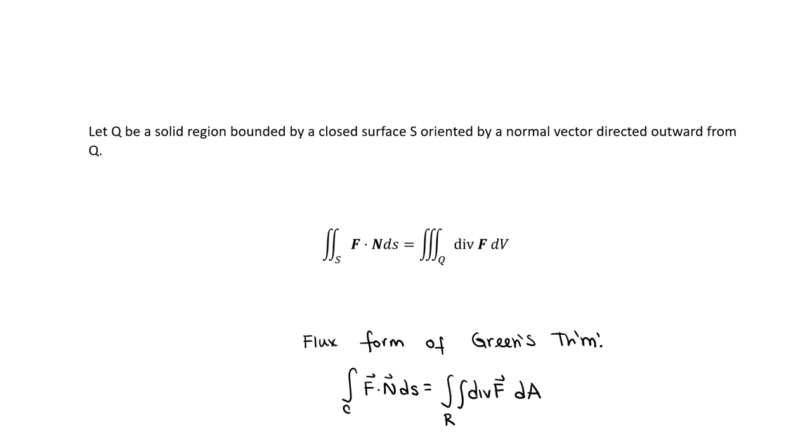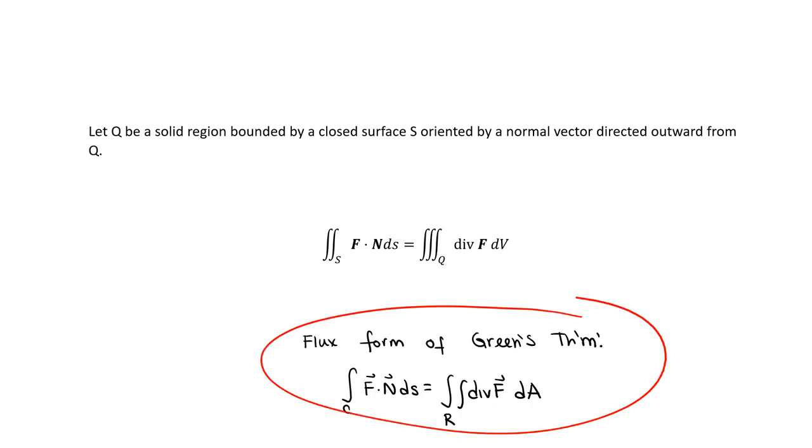So Green's theorem, when we're computing flux of a vector field, we can change this line integral into an area integral of the divergence. And we kind of did that at the very end of our Green's theorem chapter. Again, at the bottom of the screen, there's our two-dimensional version of Green's theorem, or I should say the flux form of Green's theorem.